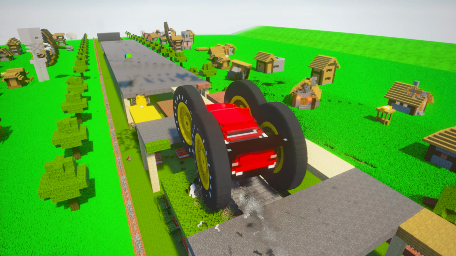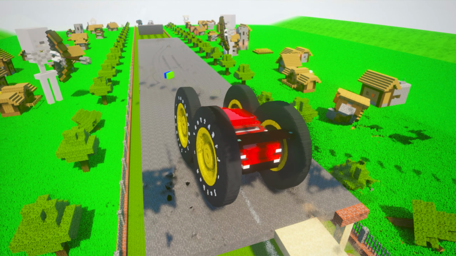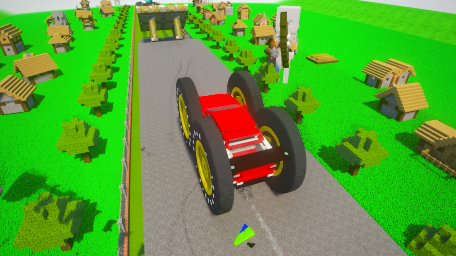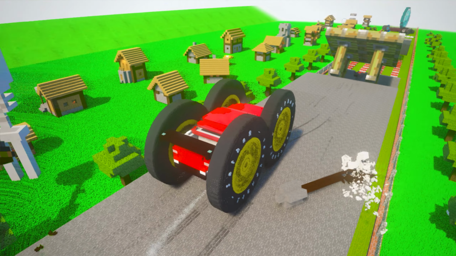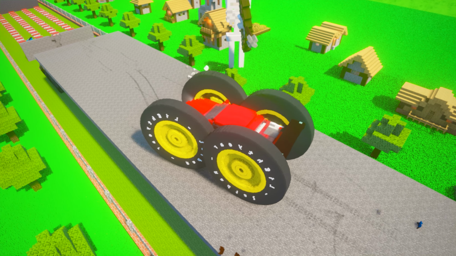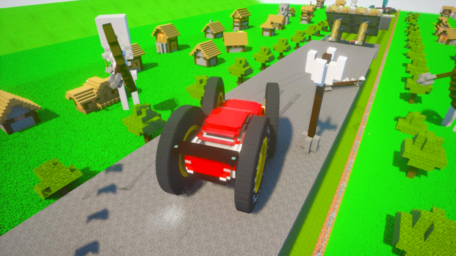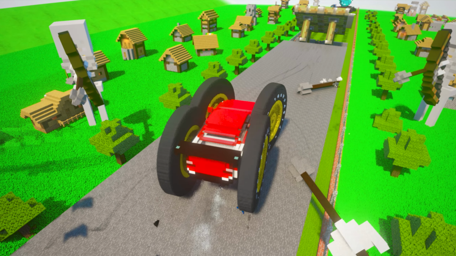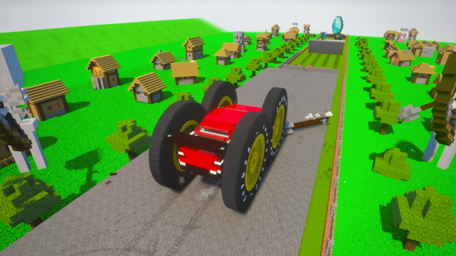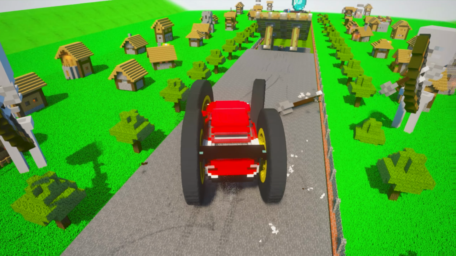I literally can jump over it so easy. Bye bye, because of my huge wheels. Bye bye, skeletons. Oh no, please. Oh, really? It's not working. Look at this. Guys, check this out. It's not working for me. Bye bye, loser. Now you're a loser. You can't just put it down and try to shoot me. Let's go. Don't be shy. Oh man, it's not working.